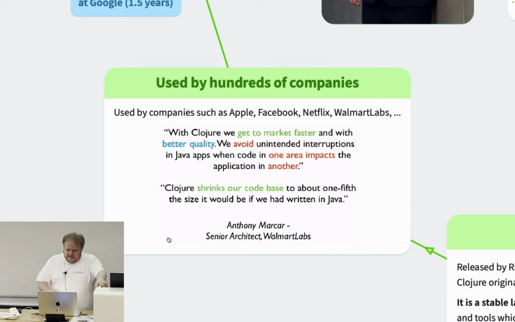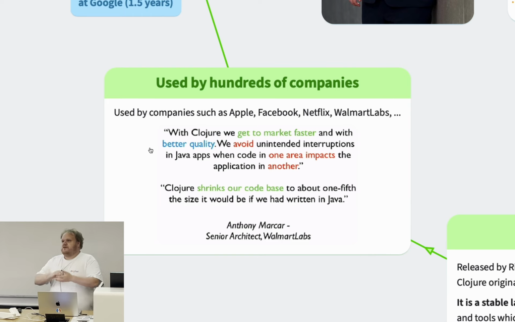And so there is this quote by the senior architect in Walmart, which is using Clojure on their backend to do a lot of stuff. And he basically nicely summarizes the quality that Clojure allows one to move much faster, to produce better quality results with a smaller code base. Like the estimates are maybe 1/5 or 1/10 of the size of an equivalent code base in Java, C#, JavaScript, whatever one uses.